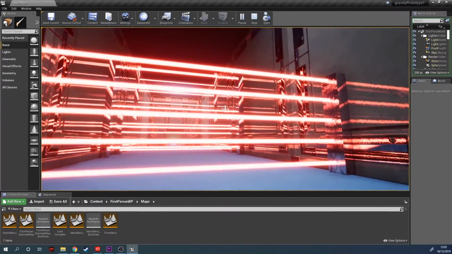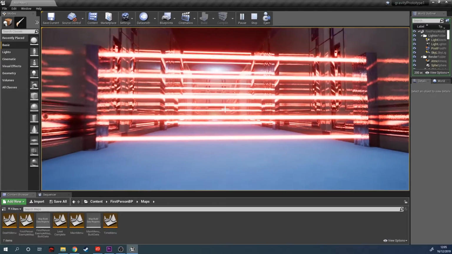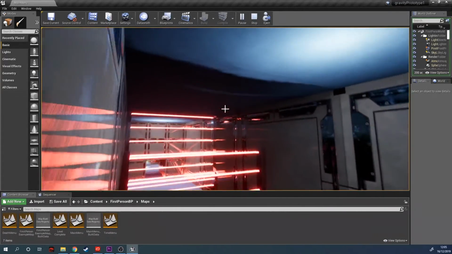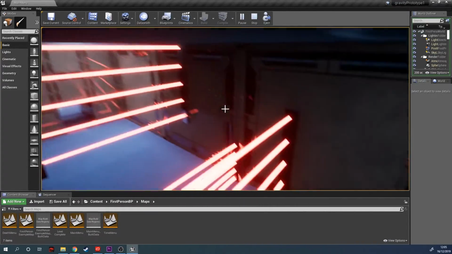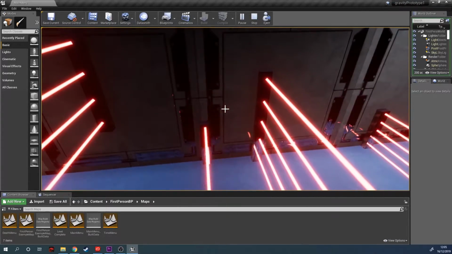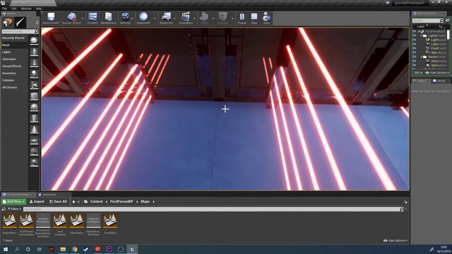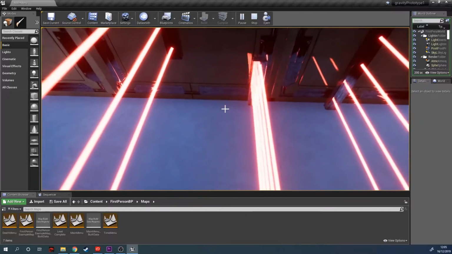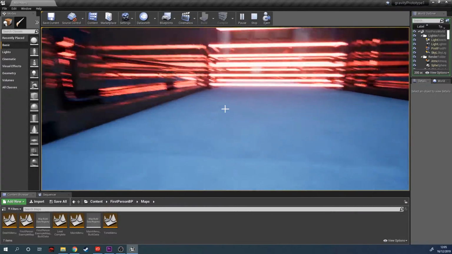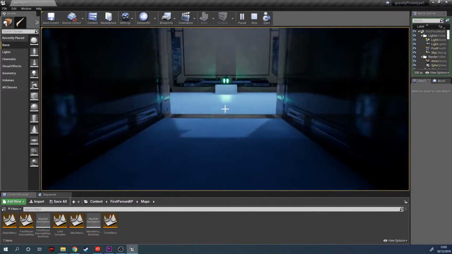So one of the laser fields in here is moving, which represents the introduction of a sort of dynamic danger. The pit of doom, or the bottomless pit, is a kind of static danger, but here you've got to think and time your movements correctly, so it's testing the player a little bit more, testing their grasp of the mechanics.